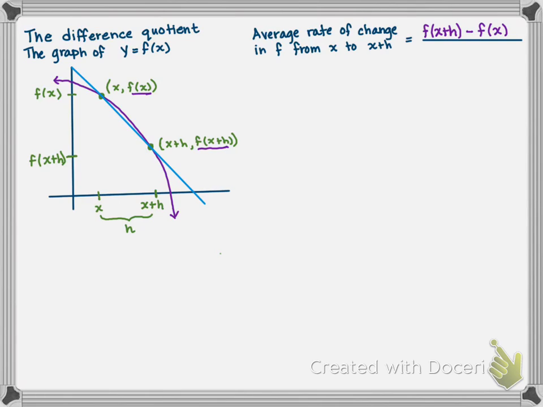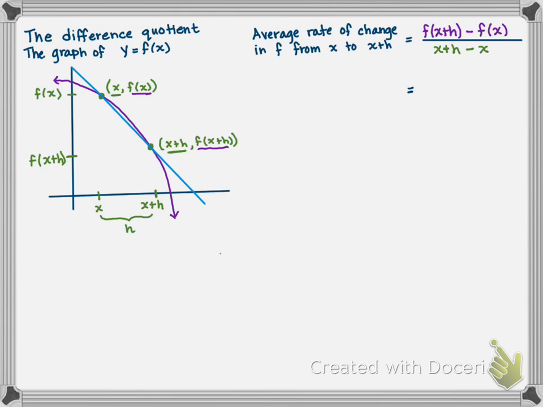And then to find the change in our inputs, we're going to subtract our x values. So our rightmost x value minus our leftmost x value. And that's going to give us, well, I can't simplify the numerator because remember that f of x plus h and f of x are like individual values, and I can't do anything with them unless I actually know what those values are, right? That symbol isn't multiplication or anything like that, so you can't do calculations with it unless you actually have a value that it's equal to.